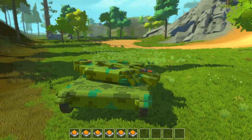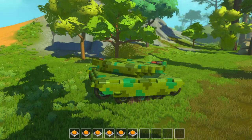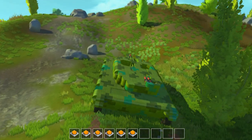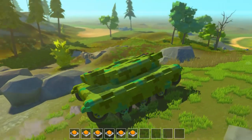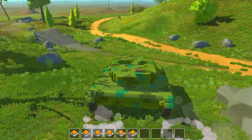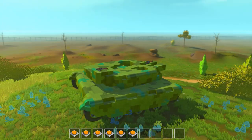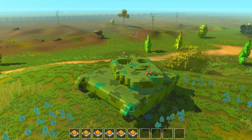Now that I've covered the features, let's take it out and start shooting some things — but first I need to make sure it's loaded. There is an engine and driving difference, so it is much faster. Due to the problem with these types of cannons, and the fact that I haven't been able to develop the new momentum cannons enough to use them in tanks, this tank still cannot shoot downward, which has been a bit of an issue.